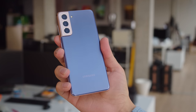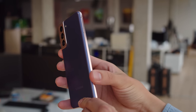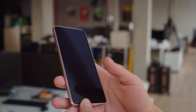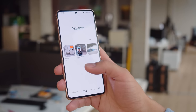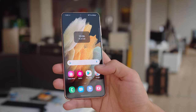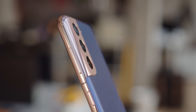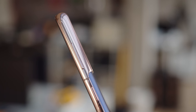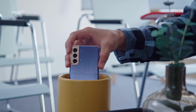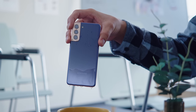The plastic back isn't that big of a deal. While it is kind of a bummer to have on a premium phone, it doesn't feel cheap, and we rather enjoy the phantom violet color and matte finish. Plus the S21's small size and light weight make it a nice choice for someone looking for a compact, high-end phone. The way the camera bump curves into the aluminum frame is a nice touch too — it's the S21 series' signature look, and is especially striking in this color. And you get full IP68 waterproofing on the S21, as you should expect from a Samsung flagship phone.